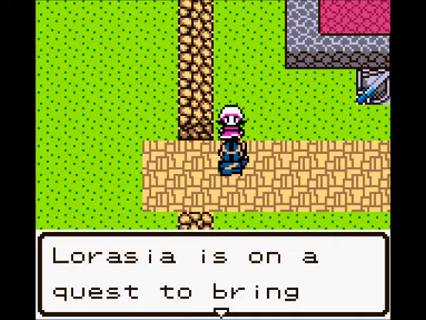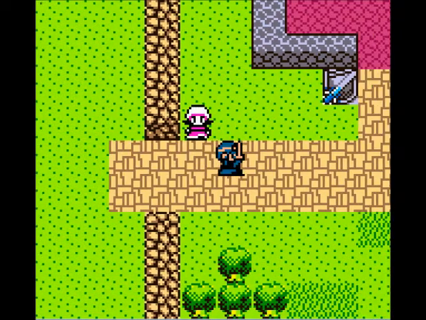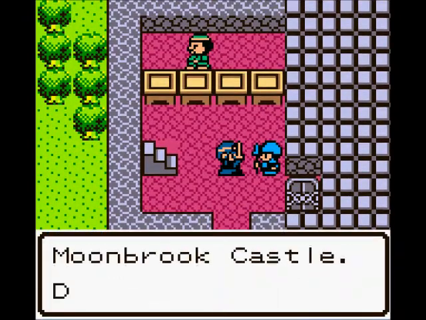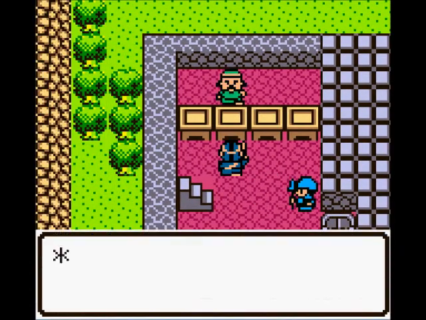Remember, the Prince of Laurasia is on a quest to bring Hargon to justice. Pardon? You're that prince? Yup. Oh, please, that's so silly. You're silly. Hargon attacked Moonbrook Castle. Did you hear about that? Yeah. So the rumors are true. What a disaster.